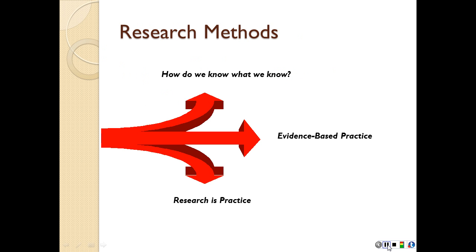So we're going to talk a little bit just about backing up to the beginning of research methods. Why we do research in the first place is because we want to know something. There's a question. We don't really know the answer to it. We might think we know the answer to it, but we don't really know until we've put it to the test and put it to a study. So the point of these research methods is to be able to identify the answer to whatever question we have.